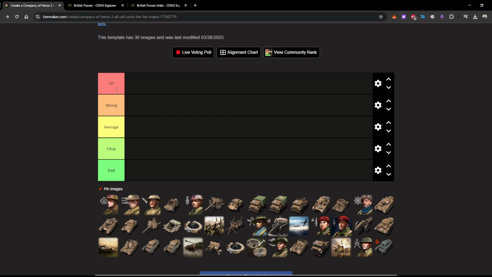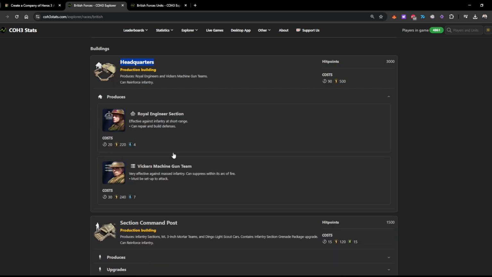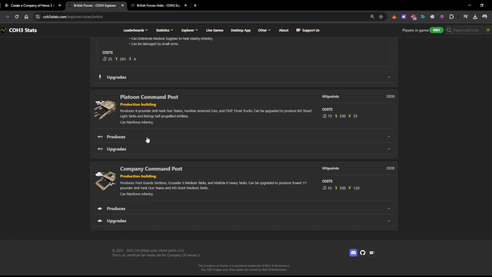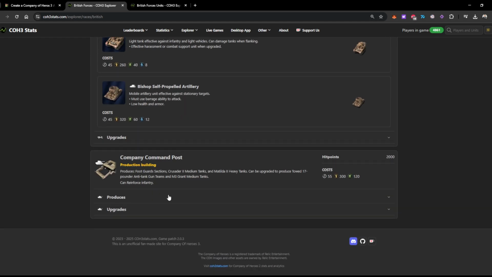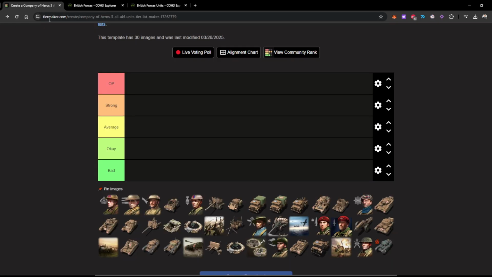Anyway, with that, we're also going to break down the tech structures. So henceforth, headquarters will be known as Tier 0. Section command post is Tier 1. Platoon command post is Tier 2, and company command post is Tier 3. And with that, we'll get started with Tier 0.